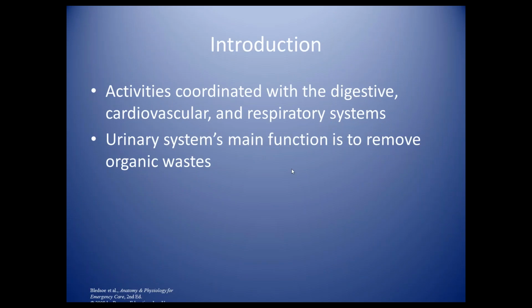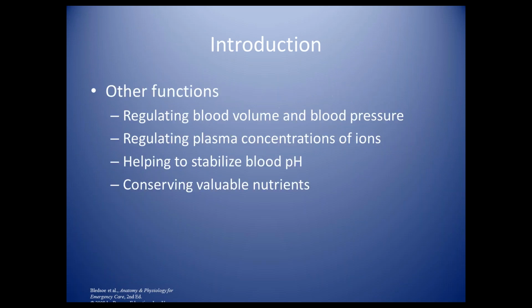So what we're going to be doing is this is basically coordinated with the digestive, cardiovascular, and respiratory systems. The urinary system's main function, though, is getting rid of waste product, but we're also managing blood pressure. So again, dealing with fluids and retaining fluids, decreasing fluids, retaining nutrients, allowing nutrients to go out is all going to be a big balance that we're going to be doing. So blood volume and blood pressure is going to be a huge aspect that we'll be dealing with.